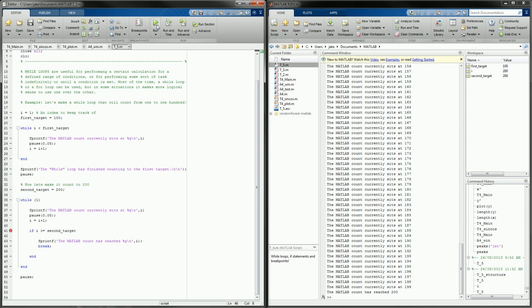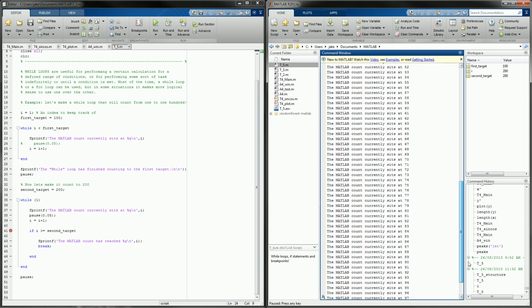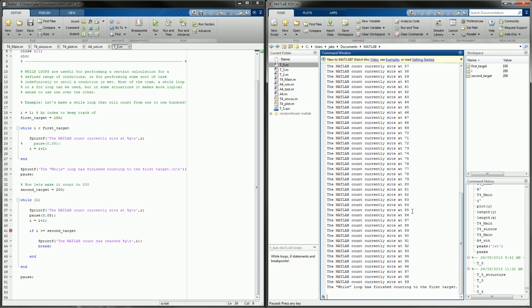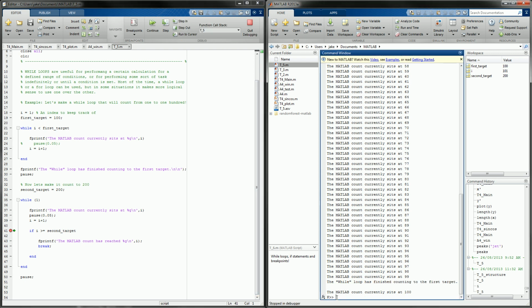So if I run this right now, let's comment out this pause just so it does it really quickly. So there you go. I told you if you took out the pause, it would be like instantaneous. It went all from 1 to 99 pretty much instantaneously. So it's at this pause right now, so I'll execute that. And then you can see this little K down here, which means that we're at a breakpoint, K for breakpoint. And you can see this little green arrow. It says we're at this line.